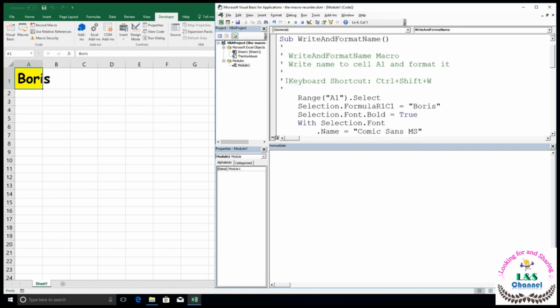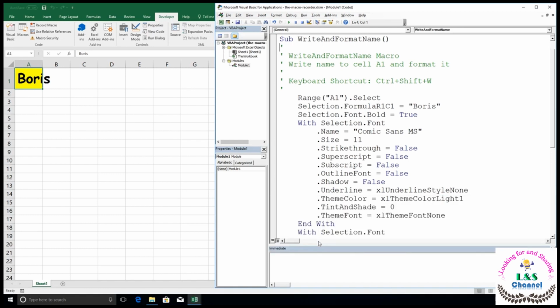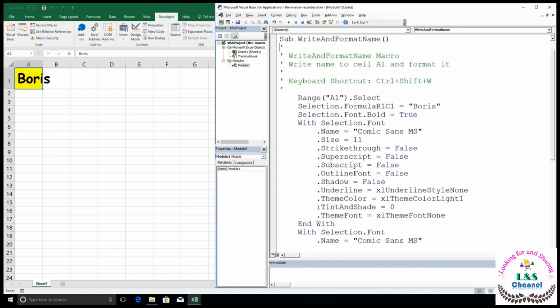This might be our very first introduction to the VBE, so if this is your first time seeing it, congratulations. This is a totally separate program from Microsoft Excel, and this is where all of our macro code is actually being stored, and this is where the macro recorder has placed all of its automatically generated code. So let me go ahead and expand this so we can see it a little bit. And I think this should be our entire macro. That's it. So this is all of the code that's been generated.